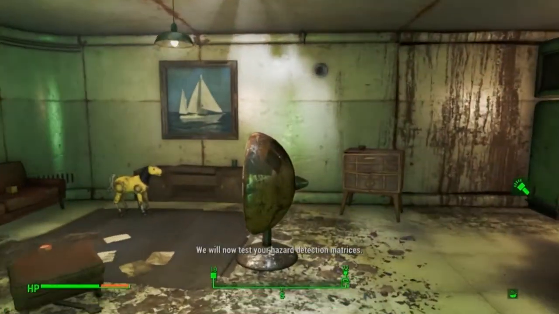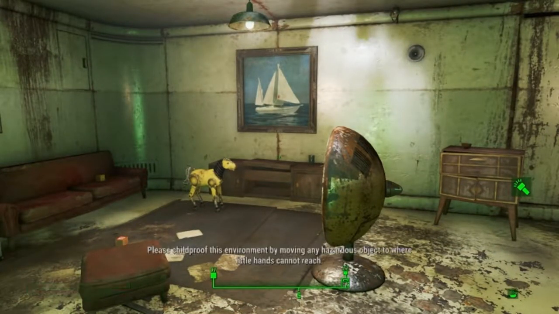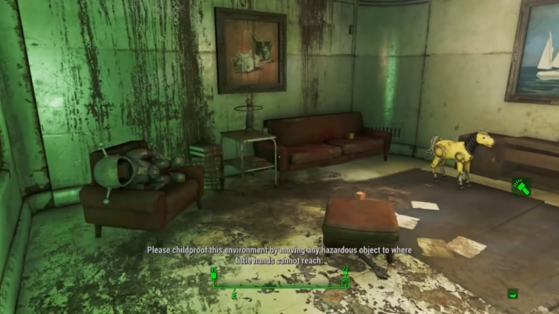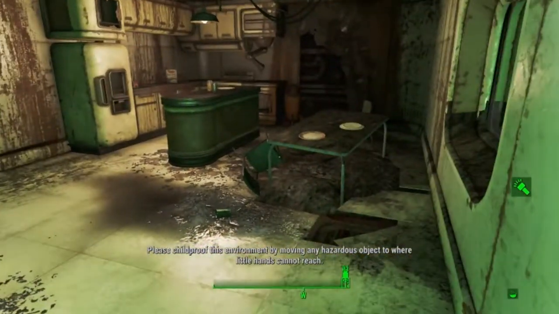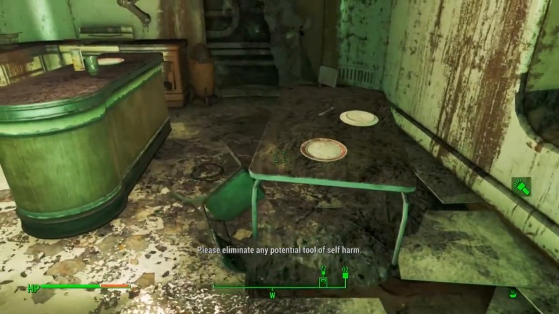We will now test your hazard detection matrices. Please childproof this environment by moving any hazardous object to where little ants cannot reach. Please eliminate any potential tool of self-harm.